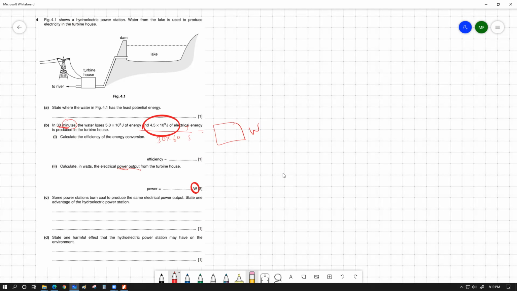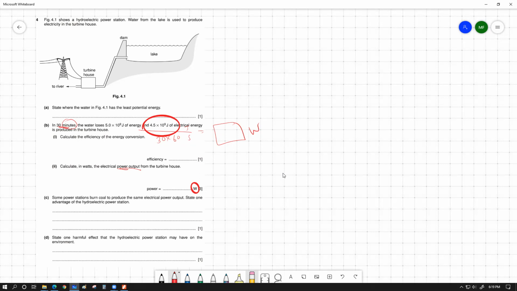But the biggest advantage of a hydroelectric power station is that it does not cause any greenhouse effect or global warming. It doesn't do any environmental pollution. It doesn't excrete any pollutant gas like carbon dioxide, sulfur dioxide, nitric oxide, those kinds of things. These are the advantages. So you could write any of those. In the mark scheme, you'll find a lot of different advantages, and you can choose any of those that you want. But I'd recommend that you learn all of those things, because in some other question, they might say state two advantages. Some question might say state three advantages. So if you learn all of those, for those kinds of situations, you'll be in safe hands.